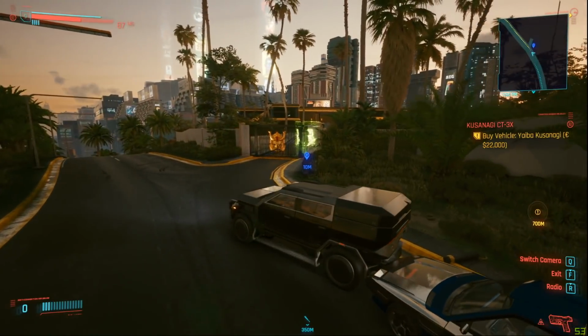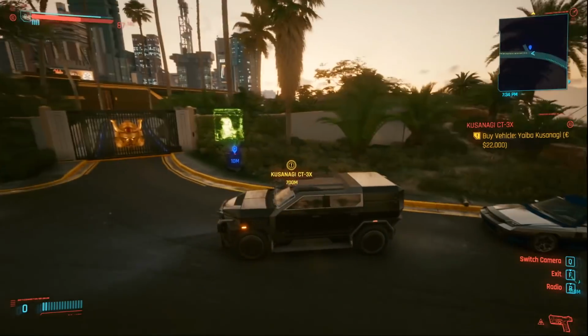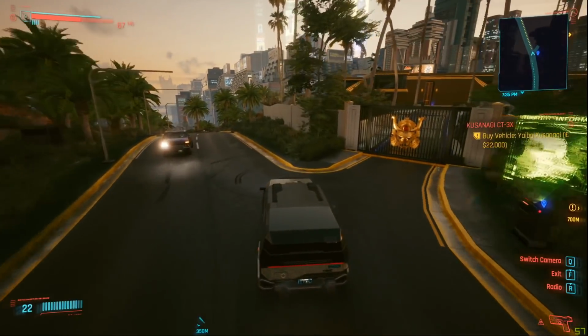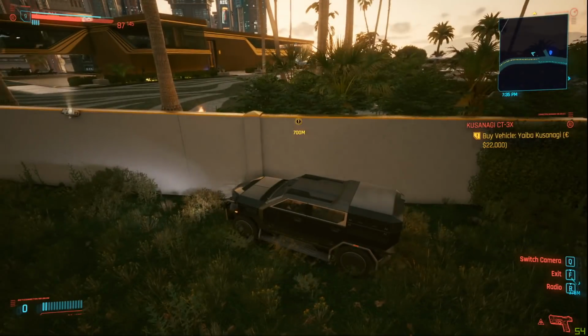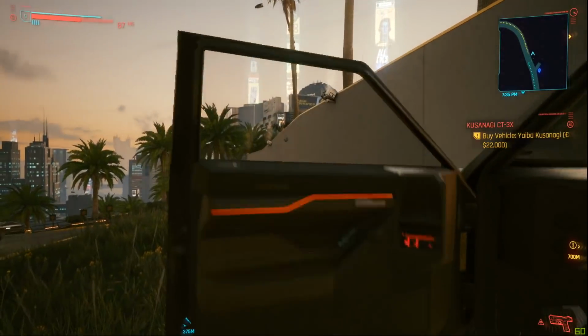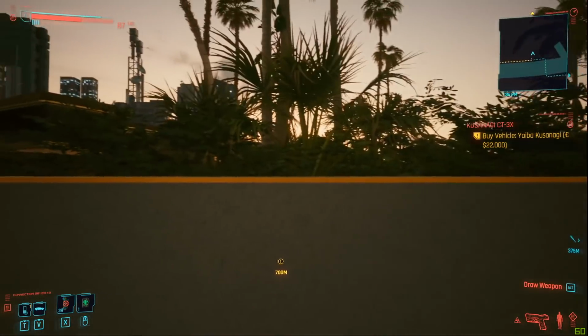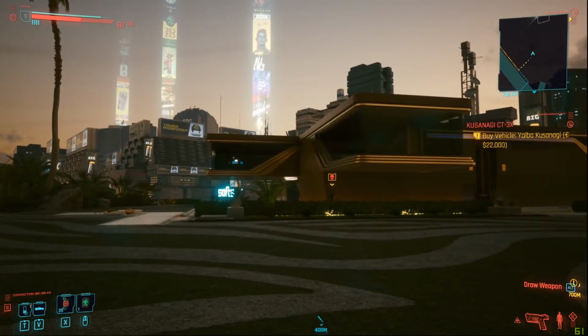So right now we're sitting in front of the Penthouse Suite, and you guys can see the gate is currently closed. Now there's a rock in the background there that you can use to jump over the wall. Or if you're in a bigger car like me, you can just go ahead and park right up against it. And then, rather easily, just jump on the bonnet, get on the roof, and then make the jump into the actual house itself. And here we are.